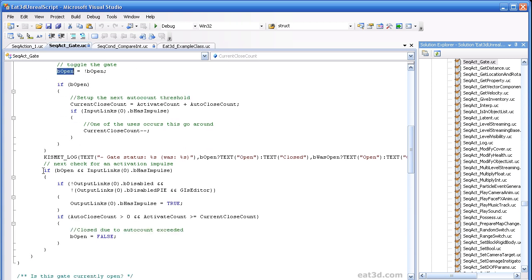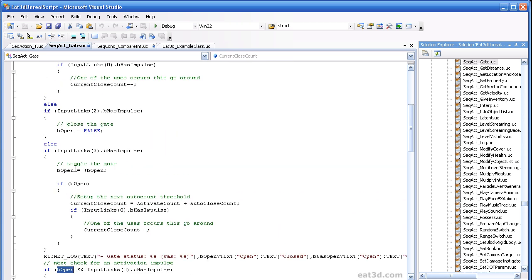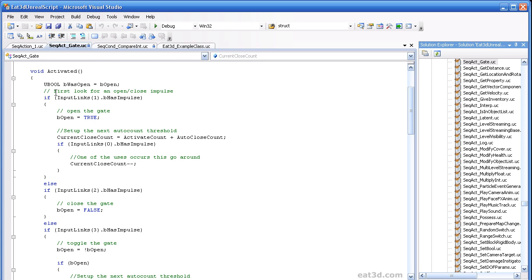And then down here at the bottom is the input link 0. The reason for that, I assume, is the logical flow: this is doing an extra check, which is checking the value of this variable. It wants to make sure it processes if it was hit with multiple inputs, which is possible. You can have multiple inputs or outputs have an impulse in the same tick of execution.